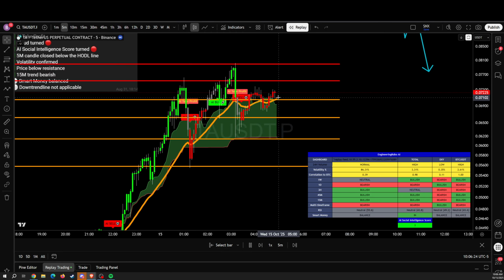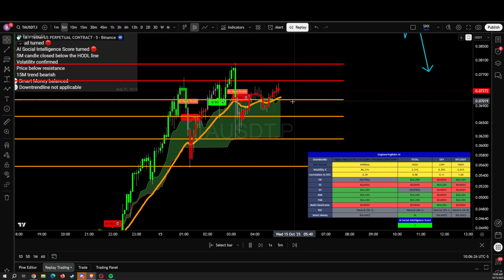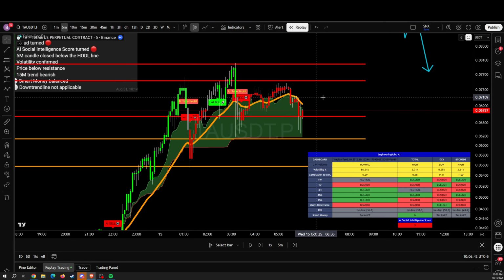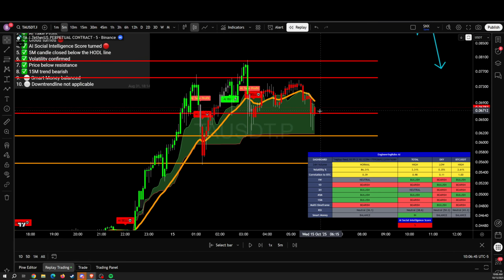And it's kind of pushing back above this resistance here, so that's one of the stipulations. It has to be below this resistance that it created for itself. And it's staying mostly above the hodl line here. Okay, what is this showing us here? See, this looks like it's starting to roll over. I would have definitely started thinking about taking a position here.